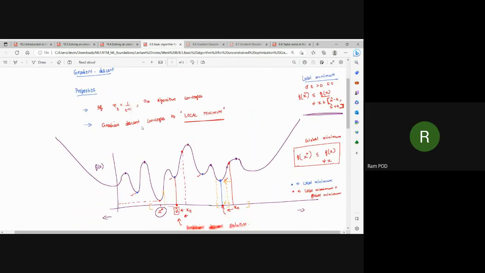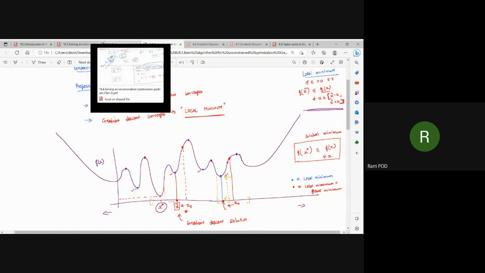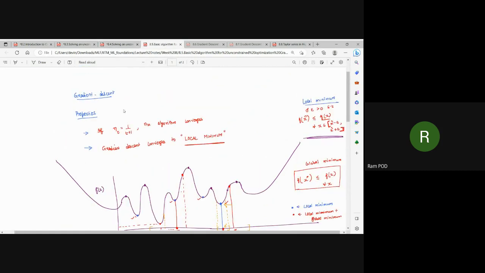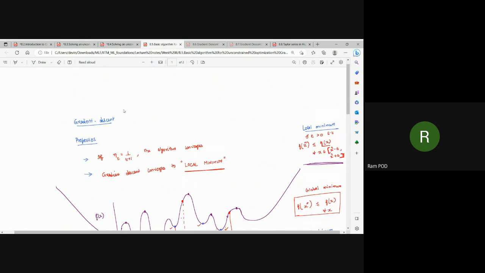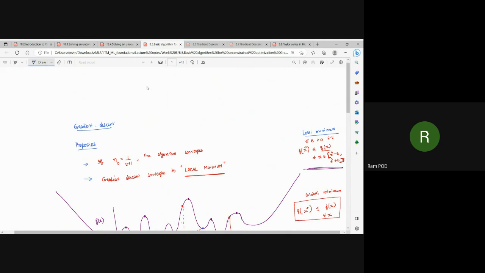The next one would be, we are arriving at a solution, but are we arriving at the global minima? What happens is our formula is xt plus 1 equals xt minus eta f dash of x. When will our problem end? That is when this f dash of xt is 0, you will stop. Your algorithm stops. It will not move further. So basically you'll be stopping at the point where f dash of x is 0.